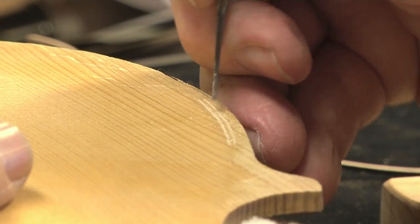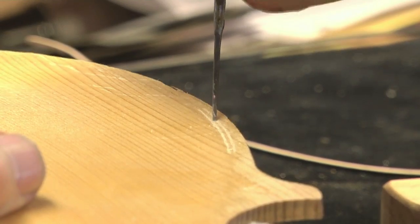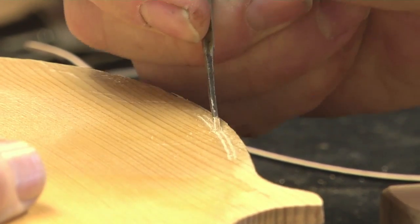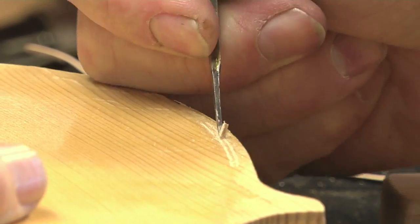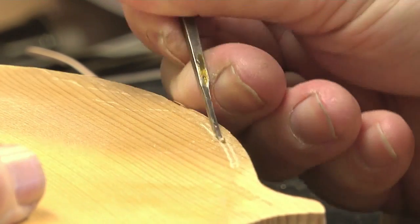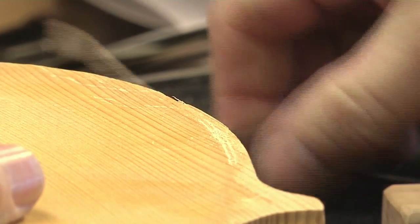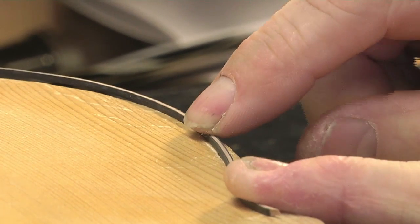how to come through with my purfling chisel and take out a piece, one little piece at a time, just a little bit, just like that. It doesn't take much, and we're going to take a little bit out and a little bit more out, and pretty soon we'll have a channel deep enough that we can just lay that purfling right down in there like that.